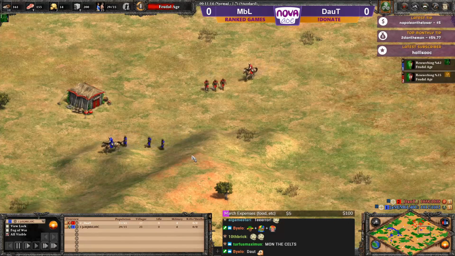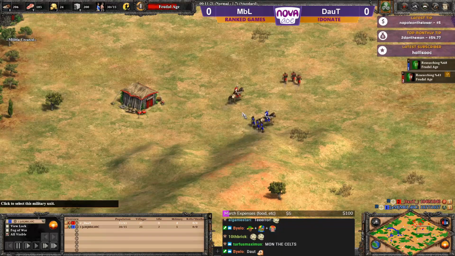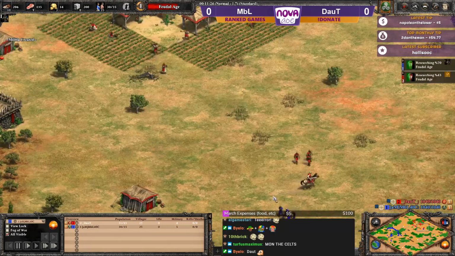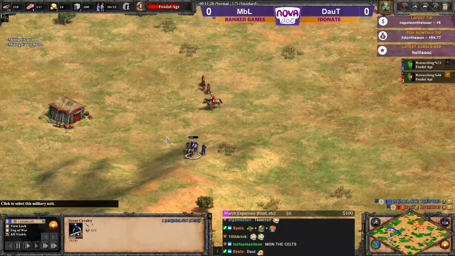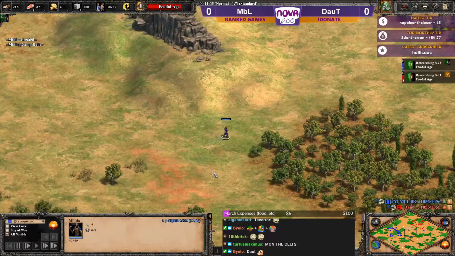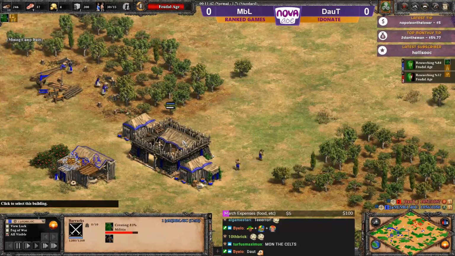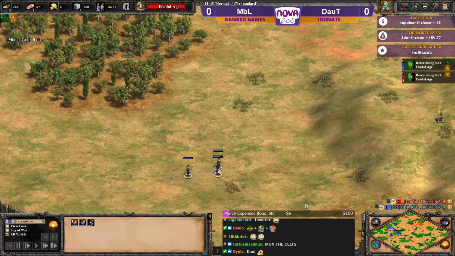MbL is being extremely cautious about the way he approaches this engagement. He's going to remain very close to the hill, where he's going to be able to take the hill advantage. And he's adding more militias too. This is the 4th one, and the 5th one is going to be coming out very soon. DauT though is sending 4 villagers.